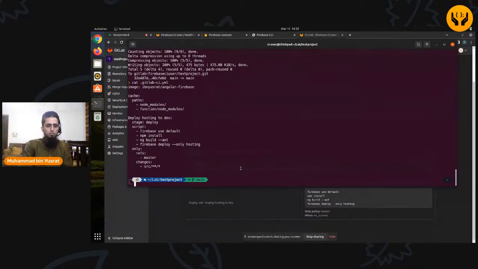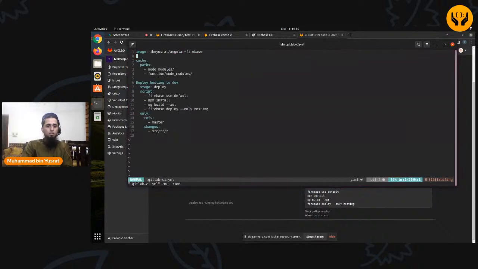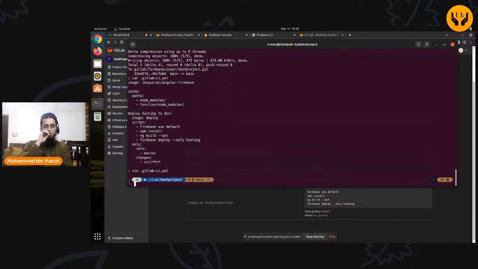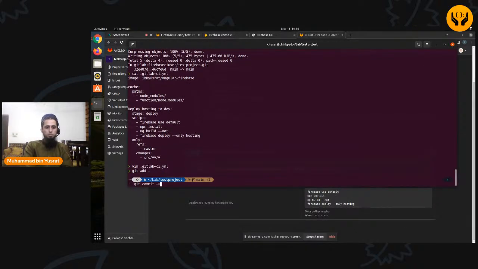So let's rename this target to run on the main branch. I'm going to specify main here now. And I'm going to have to make some changes again to the source folder. But let me just push this.